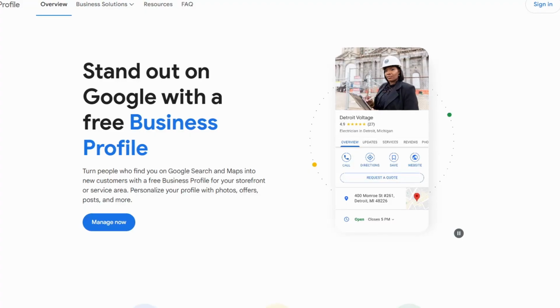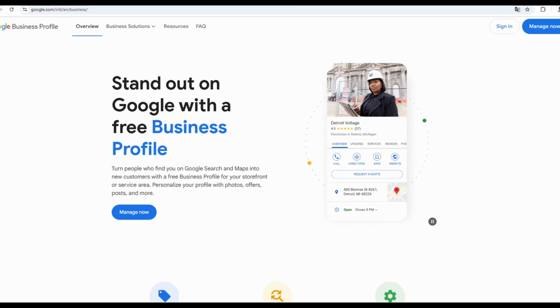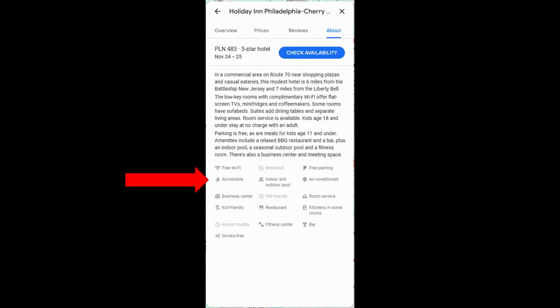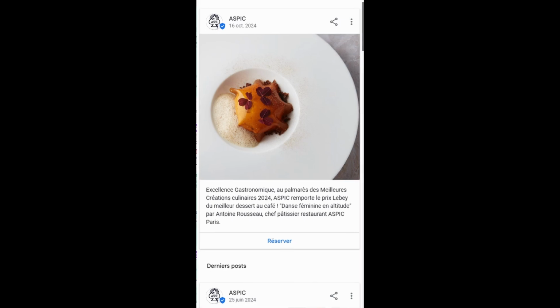Before that, you can do more basic things, starting by filling out your profile. By claiming a business on Google Business Profile, a company can list its opening hours, website, phone number, etc. This is the entry level of advertising. Level 1 is pushing the information a little bit further. Highlighted reviews, displaying a price range, listing hotel features, or even publishing posts. I didn't even know that was possible.